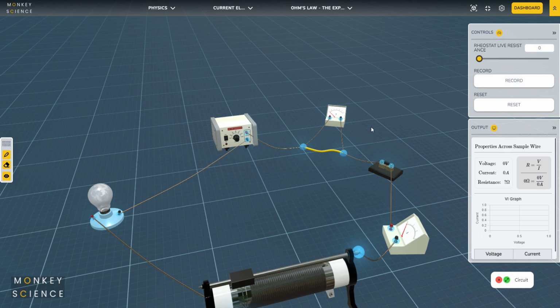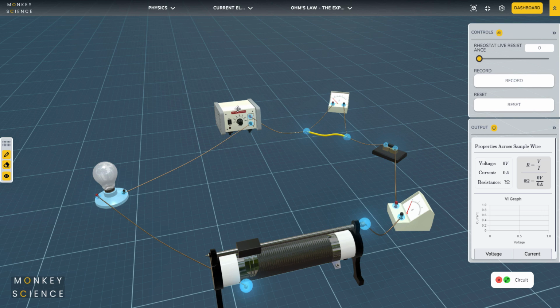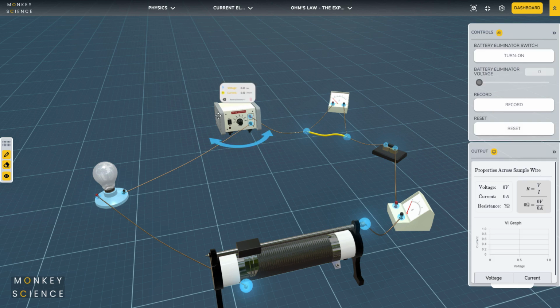Now, every time we have a circuit completed out here, I can toggle the circuit in two ways. One, I can click on it and all the controls responsible for the battery eliminator will pop out into your control panel. I can switch on the control from here, or I can toggle it from the playground itself. I can switch it on there and increase the voltage accordingly. And you'll see that the slider from here also will keep controlling there. Once I've done it, we see that the circuit is completed, the bulb is glowing, and all the components of the circuit will behave like in real life.